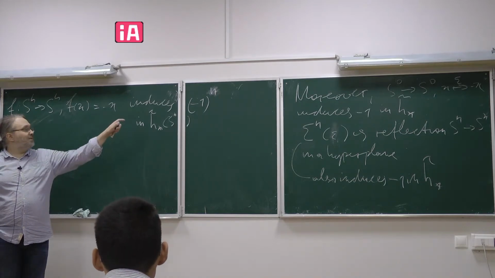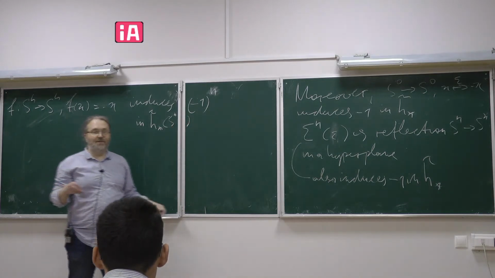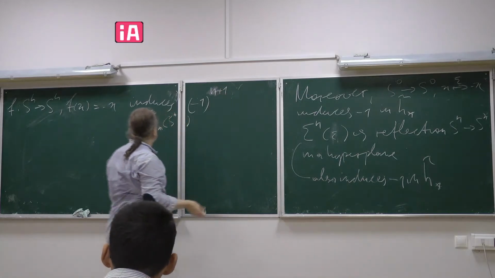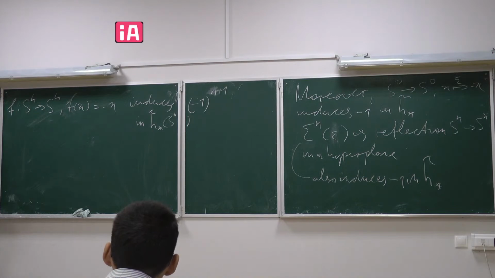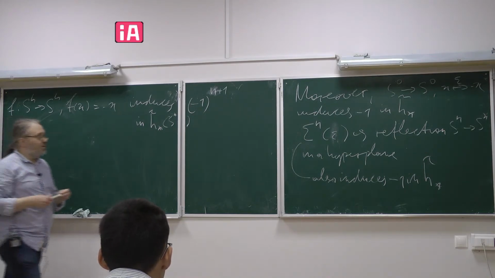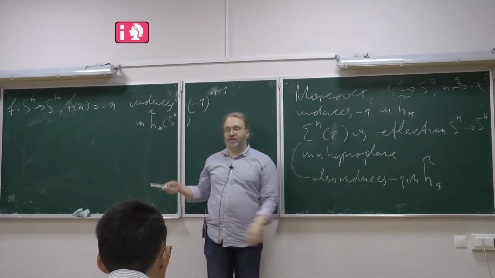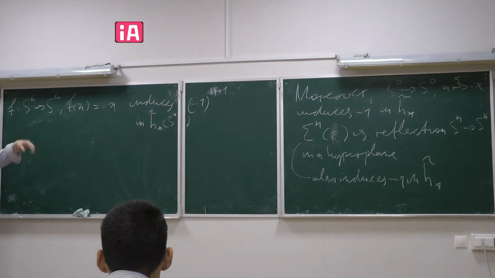So which of the two answers is correct? Wei's right. It's n+1 because the n-dimensional sphere lives in the n+1 dimensional space, so we have to switch the sign of n+1 coordinates, not n, as I mistakenly said at first. Okay, so using just functoriality, we deduce that this map induces multiplication by -1 to the n+1.